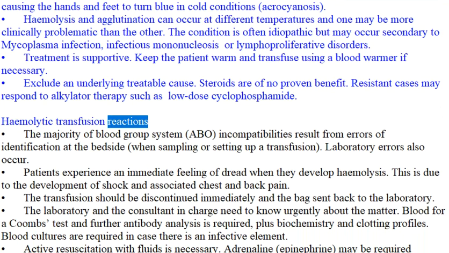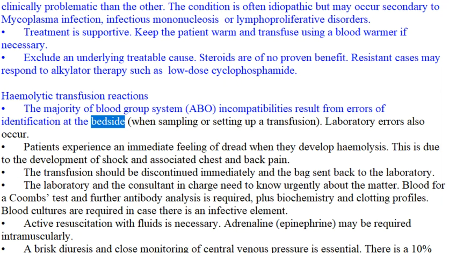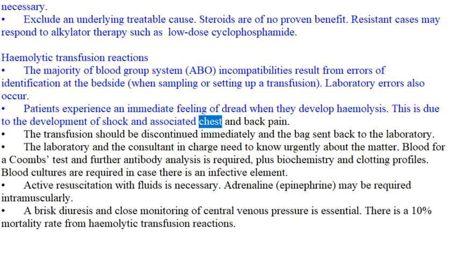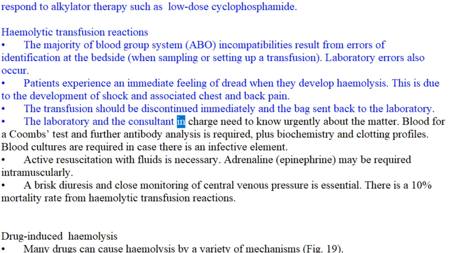Hemolytic transfusion reactions. The majority of blood group system, ABO, incompatibilities result from errors of identification at the bedside, when sampling or setting up a transfusion. Laboratory errors also occur. Patients experience an immediate feeling of dread when they develop hemolysis. This is due to the development of shock and associated chest and back pain. The transfusion should be discontinued immediately and the bag sent back to the laboratory. The laboratory and the consultant in charge need to know urgently about the matter.